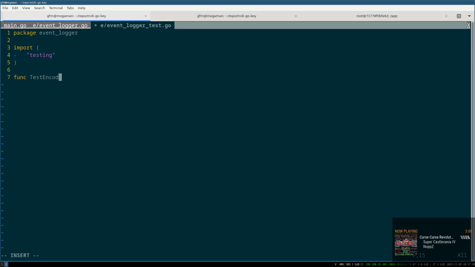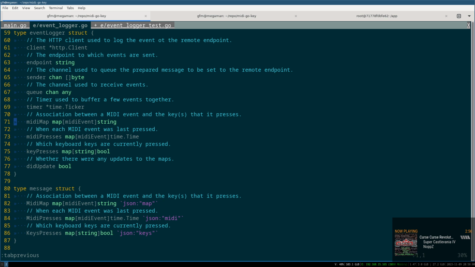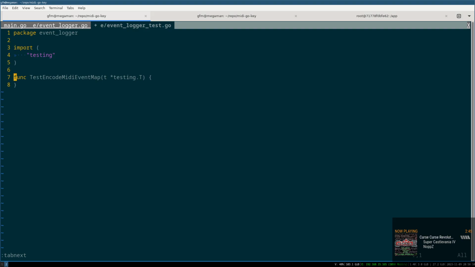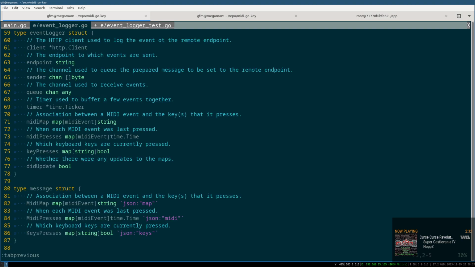Func TestEncodeMidEventMap. To time and to boolean.